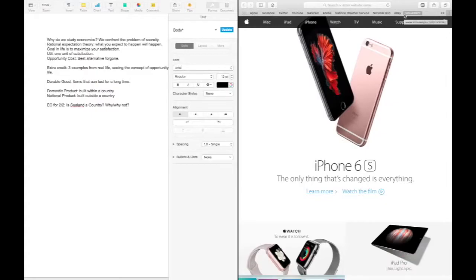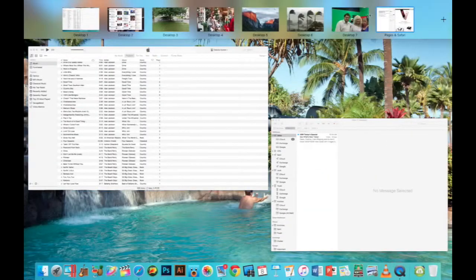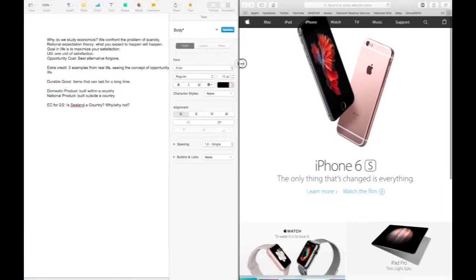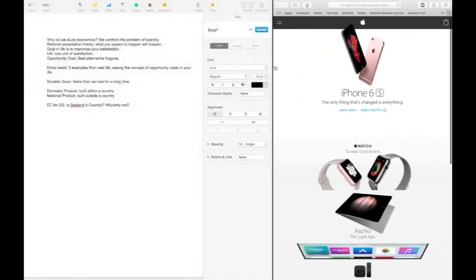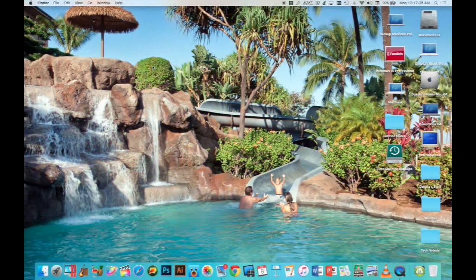We're now working on a split screen, and I could go back to exactly what I was doing over here. And of course, with split screen multitasking, you can resize all these windows. Both of these windows can be resized just to your liking. So that is just a little demo of full screen, split screen apps on OS X El Capitan.